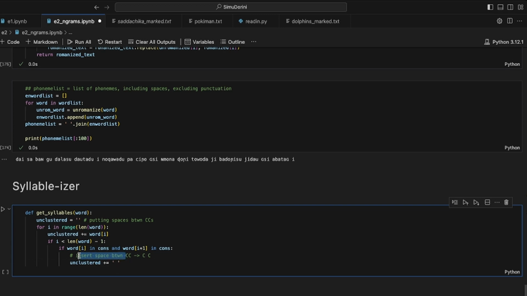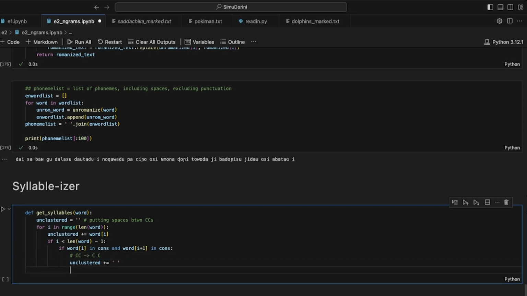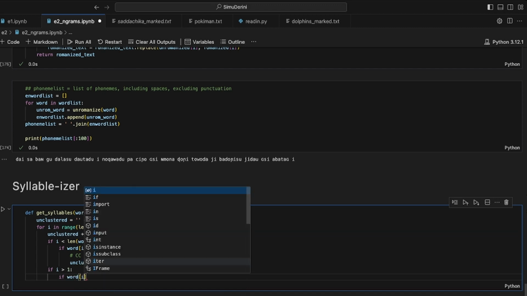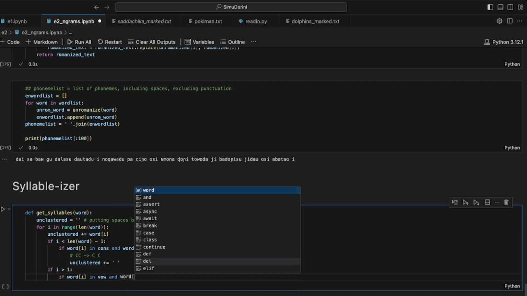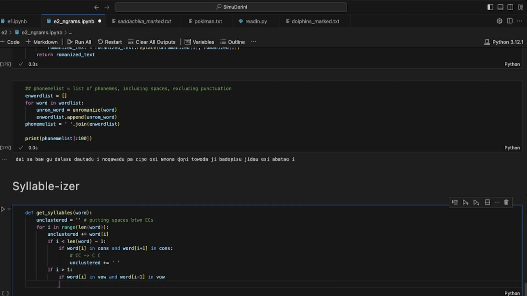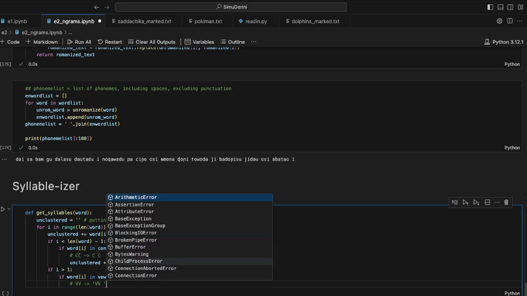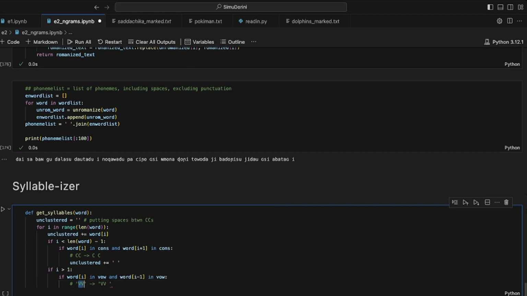Space. If the thing we're on right now is a vowel and the previous thing is also a vowel, like chua, we'll make there be a space after it, because that should be a syllable break.